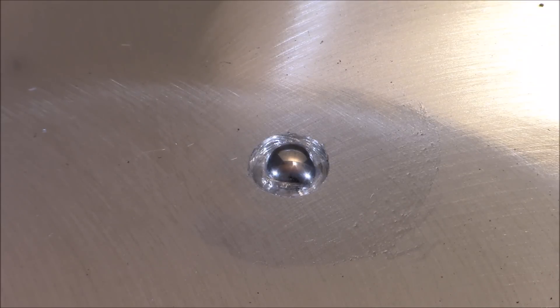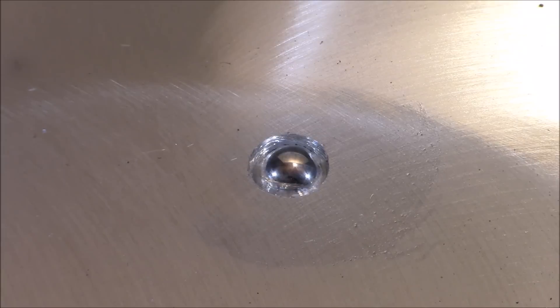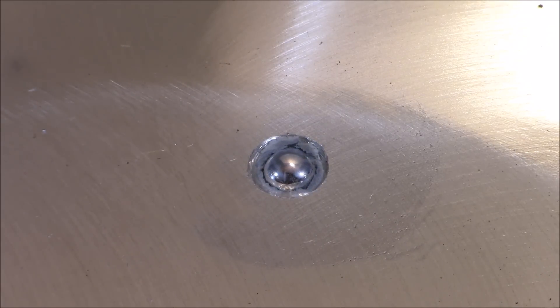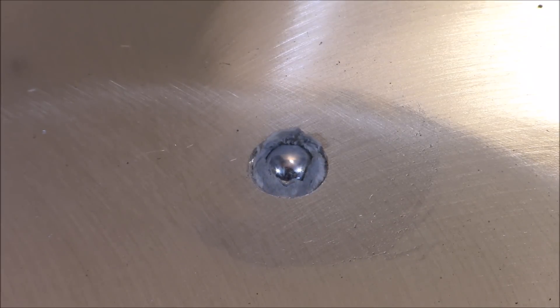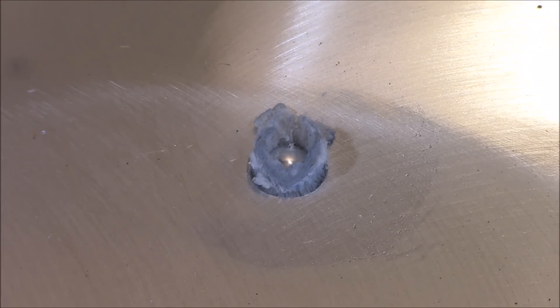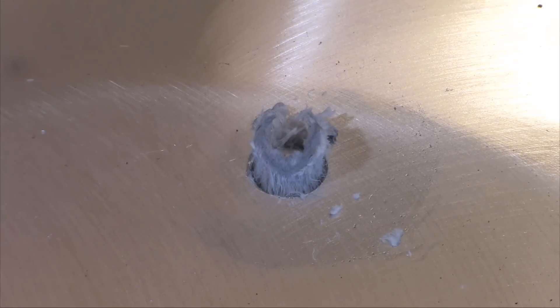In real time, this process is really slow. So I set things up for a time lapse. I left the mercury on the aluminum for about 4 hours, and then I sped up the video in post by about 64 times so you can see this reaction happening very quickly.